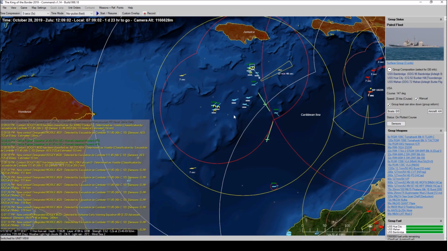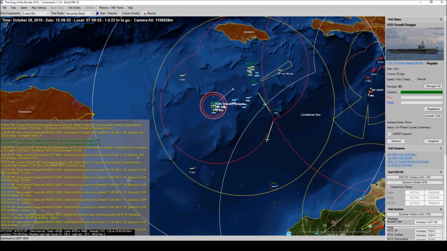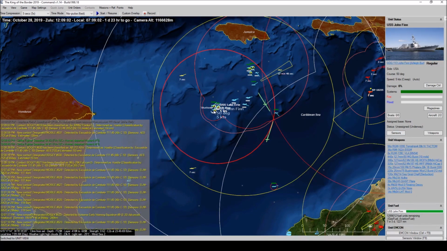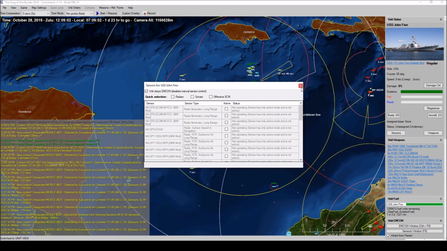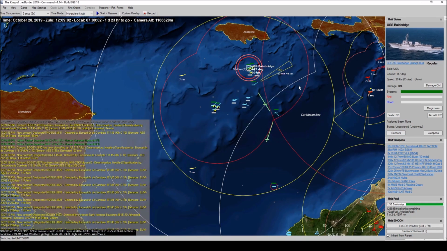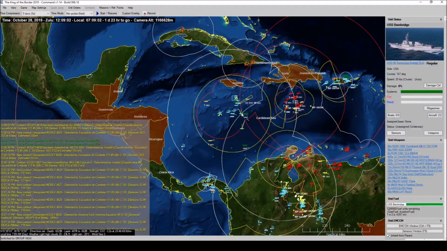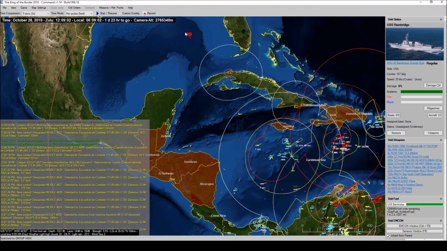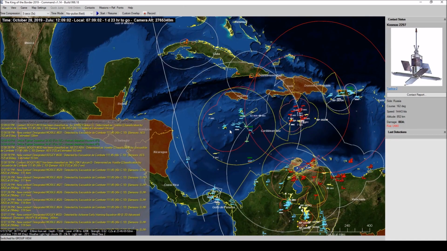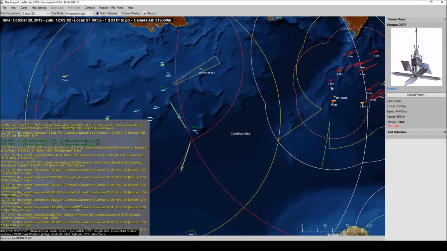Go into unit mode by hitting the 9 on the numpad. Okay, we are not emitting on the Ronald Reagan. Or the Lake Erie. Or the John Finn. Okay, looks like we're pretty silent in terms of emissions, which is good. This satellite going over us is for ESM purposes, so if we were emitting, they'd probably have a very good chance of detecting us. As of right now, though, we're pretty quiet, so I don't think we have too much to worry about in terms of being detected.